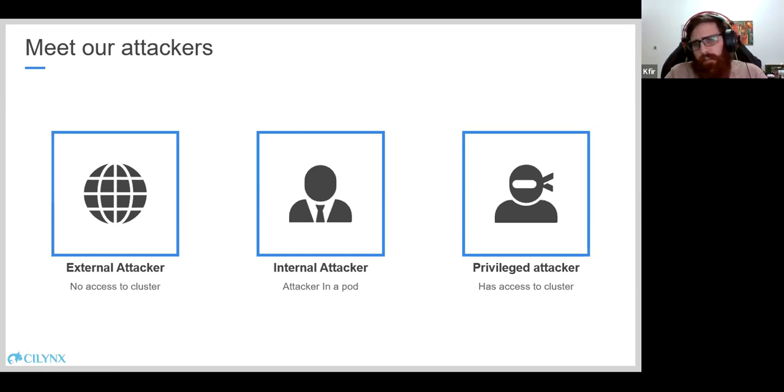After you get the shell, you are an internal attacker, but in a single pod, and hopefully for the organization without real privileges. And the final phase, if the attack is successful, is that the attacker has privileges.